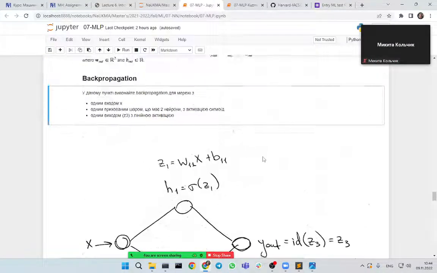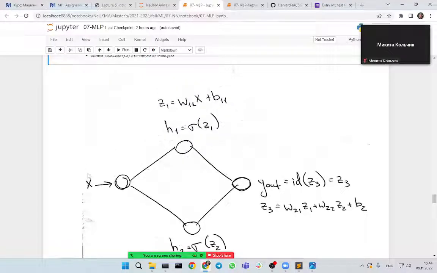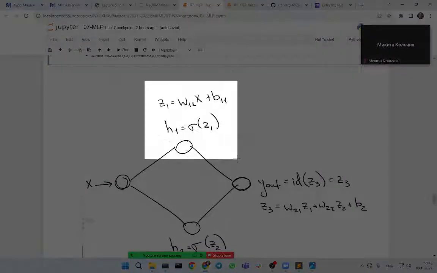And just for more explanation, we have X, right? And X traverses here and here to the bottom and to the top node. Let's have a look at this node. Here we have Z1 first. We have the relevant weights and biases for this term, namely W11 and B11.